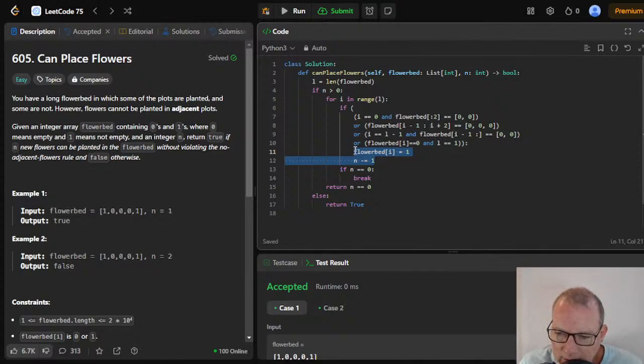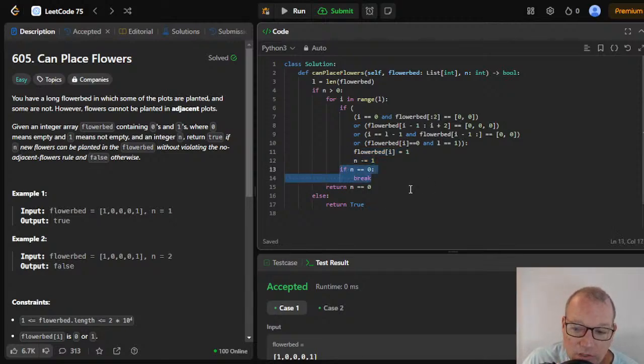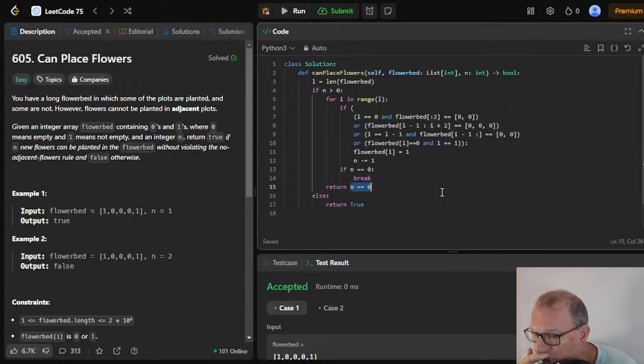Okay. And then there was no need to check the entire list, because once we got down to 0, we could stop. So that's why we broke out here. And if we do get through the entire list, and Peaky, I want you to take a look here. So here's a Boolean comparison. We didn't have to do if n equal to 0, return true, else return false. We just did it right there on that line. Is n equivalent to 0? True or false? Whatever the result is, we get it once we get to the end of this list.